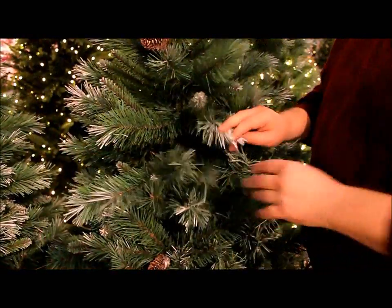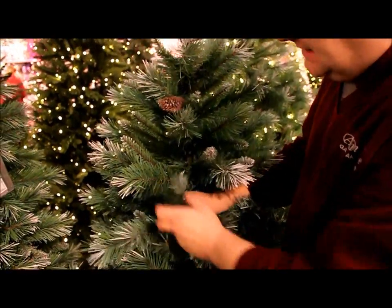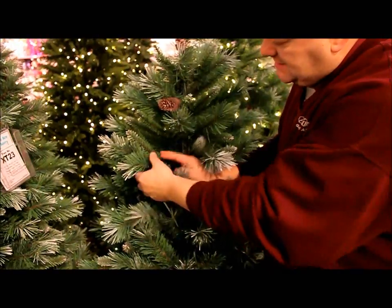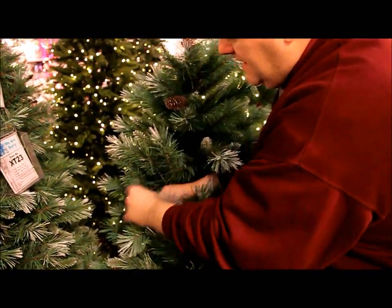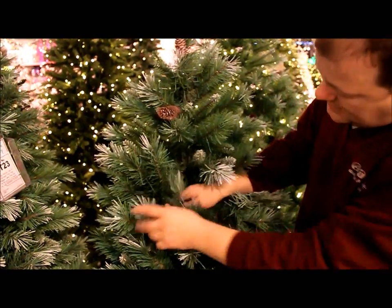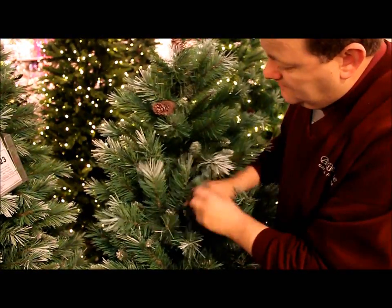Okay, when you get a tree, it comes out of the box, and it doesn't come out ready-made, obviously. To get the best out of your tree, you really should take a little bit of time doing what we call tweaking and arranging. Most of the wires are very flexible and can be manoeuvred into place to closely represent what you would imagine as the true shape of the tree in its natural form. You can also ensure that the tree is spread out, which minimises the gaps that you get if you don't put in the time and trouble to arrange it.